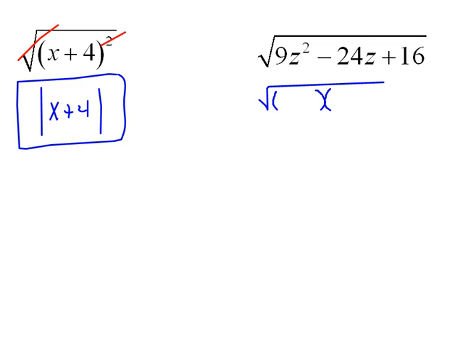If we were to factor this down, 9z squared would be 3z times 3z. And 16 would be 4 and 4. Now, would that give us our middle term of negative 24z? If we had a positive 12z and a positive 12z, that would give us positive 24. So we would need to make our signs negative to get negative 24z.